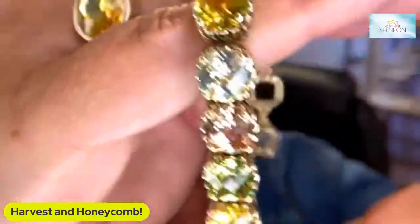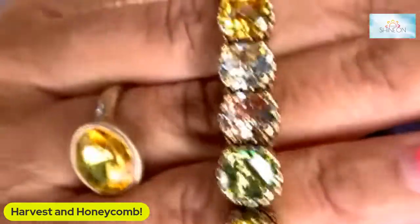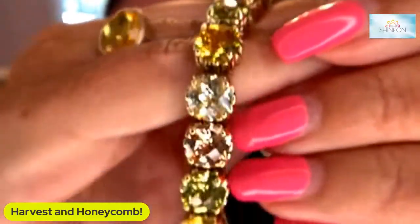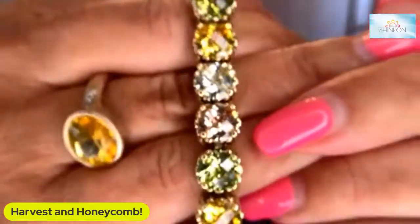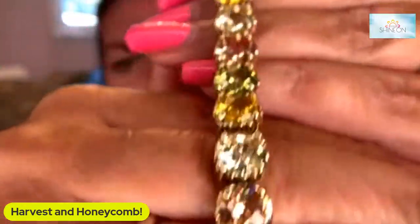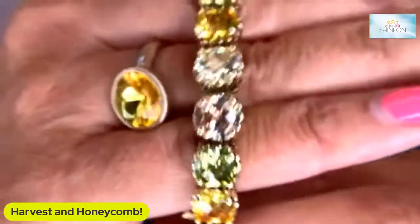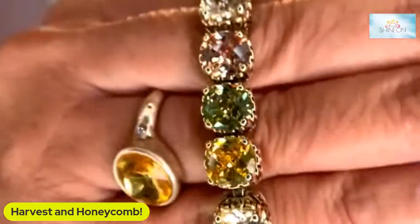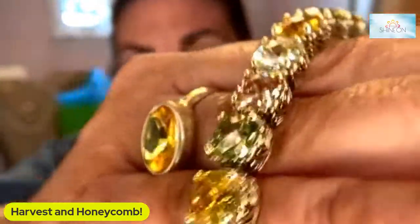This bracelet is beyond stunning. You know, when you have the leaves when they fall in that yellow state — some are a little green, some are a little yellow, some are a little brown — I feel like it's those falling leaves, but in a sparkly, amazing bracelet. It is just so fall-ish. I need a new manicure now because my manicure is too summery for this weather, but I am absolutely in love with this harvest bracelet with these stunning fall colors.